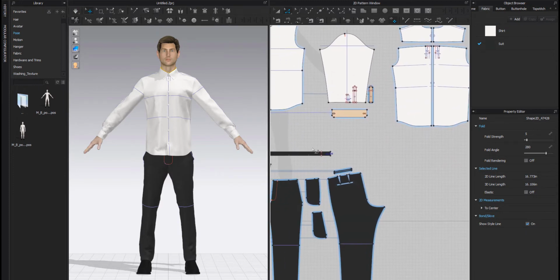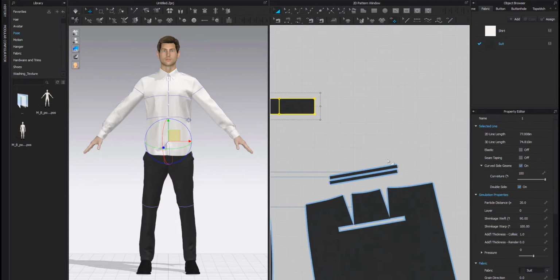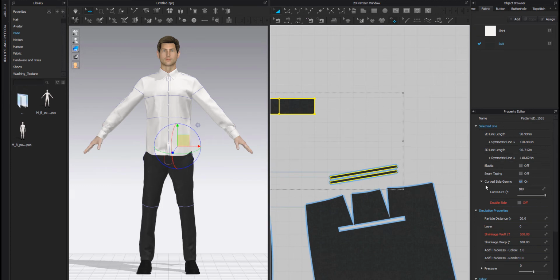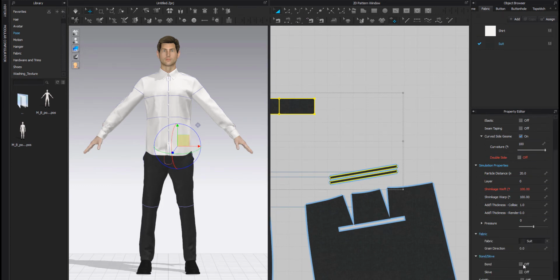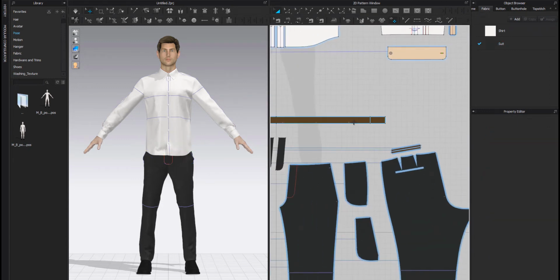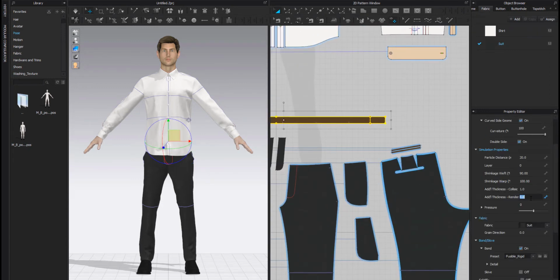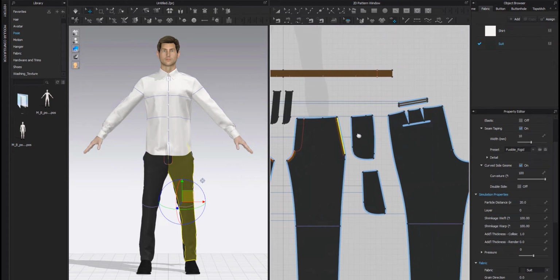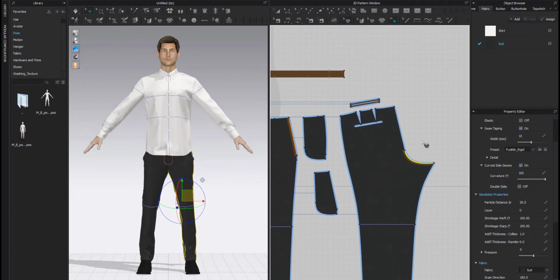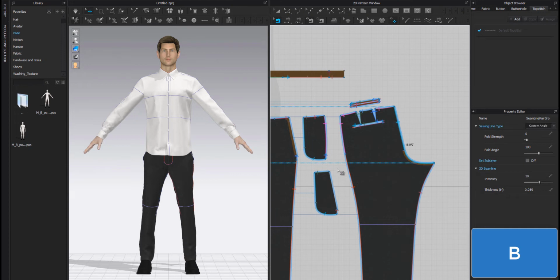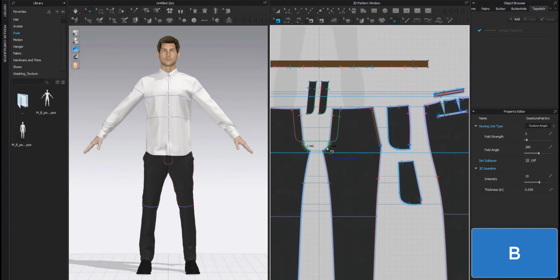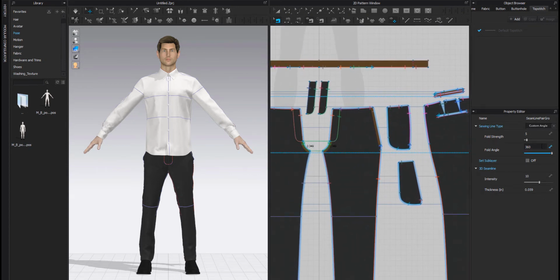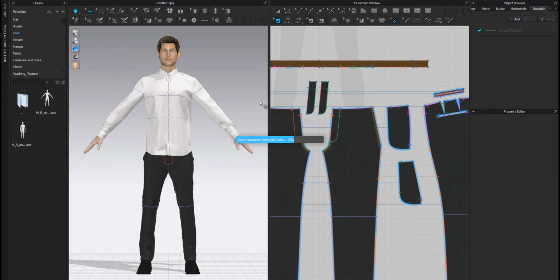Moving on to the pants, I'll apply those same changes as the shirt, except I'll set my waistband thickness to 3 to make it slightly thicker. Apply seam tape along the crotch, seat, and pocket edges to help retain its structure. In addition to that, using the Edit Sewing tool, I'll select my sewing arrangements and change fold angles to 360, as this will allow the seams to lay nicer.